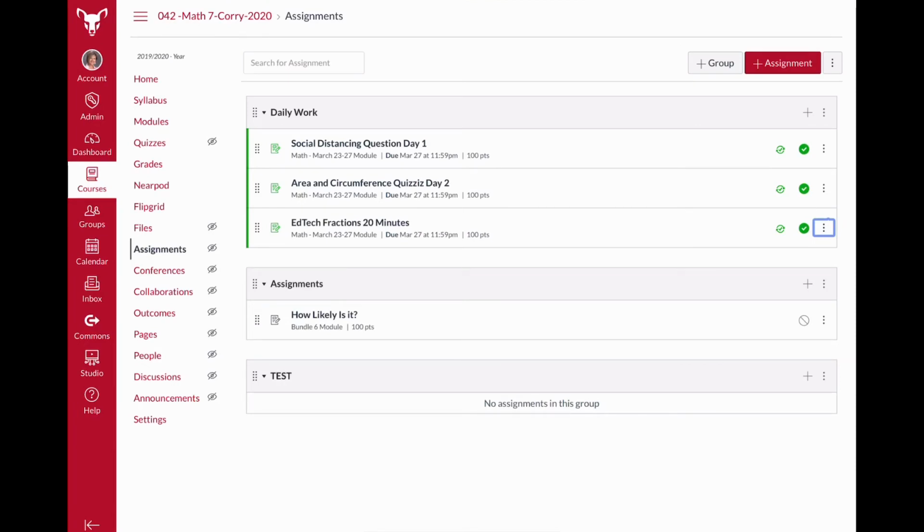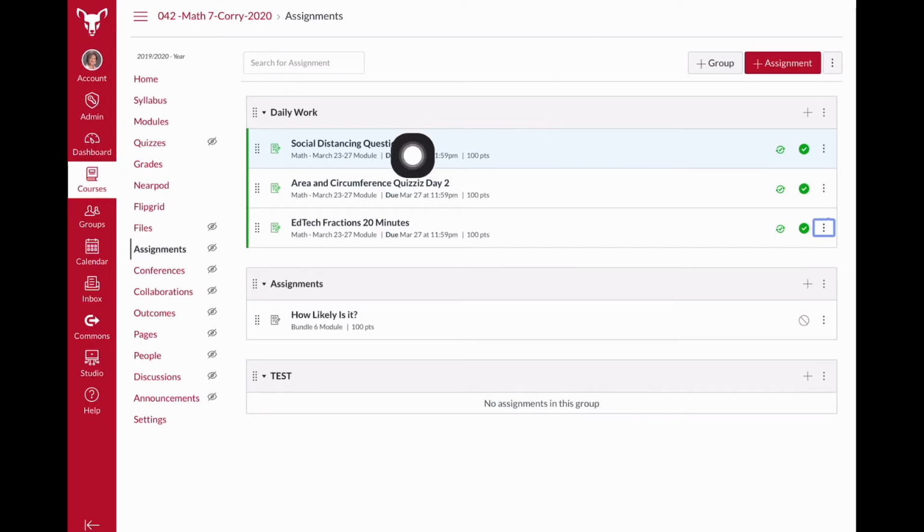Okay, so now let's look over here at these characters. This little logo, or icon rather, is your SIS sync icon. If it's green, that means that assignment will sync to Skyward. If you've already synced that assignment, you can always remove it by tapping it, and if it's black with an X, that means that assignment will not sync to Skyward. And it's a good practice that once your students' grades are in Skyward to just go ahead and tap that and take that off. But I do need to sync that assignment in this case, so I'm going to turn it back on.